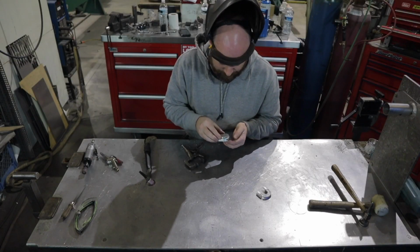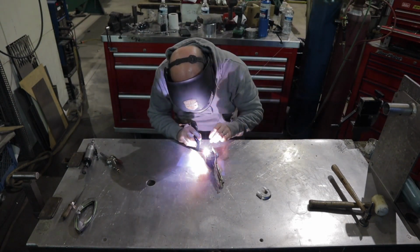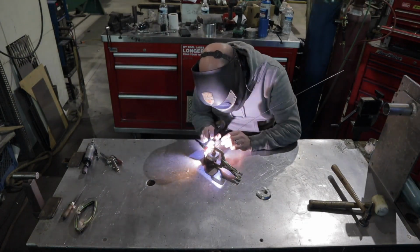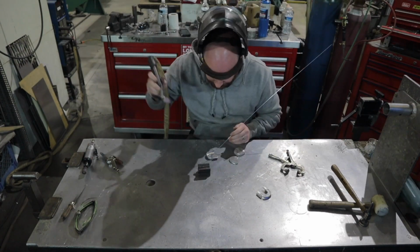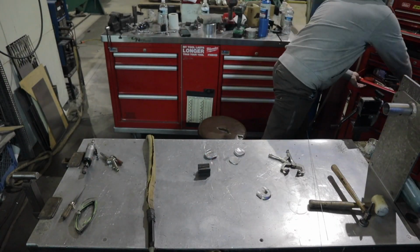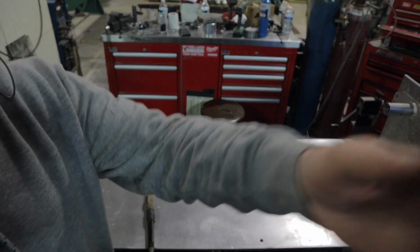Now I'm going to go ahead and get these two pieces welded together, and I'm clamping it inside my little hammer buck here to act as a heat sink again, because that top edge is so thin it's really hard to weld. The buck will act as a heat sink, grab a lot of the heat, and actually make the aluminum think it's thicker than what it is. It just makes this top seam a lot easier to weld.